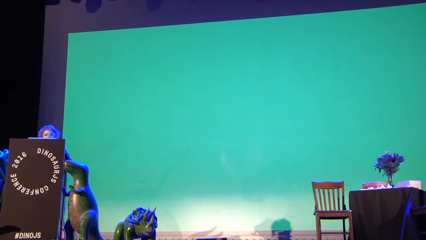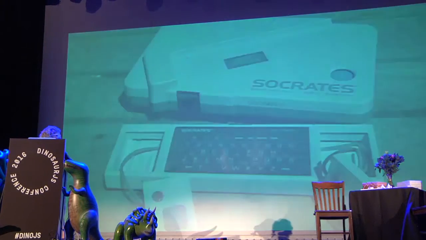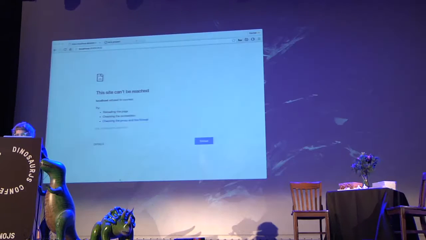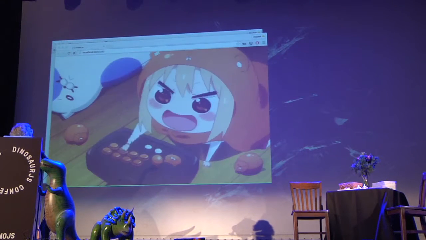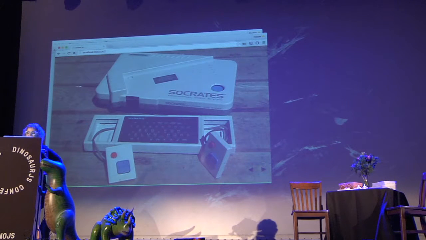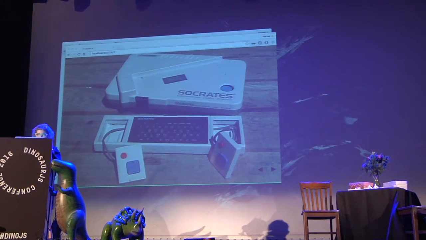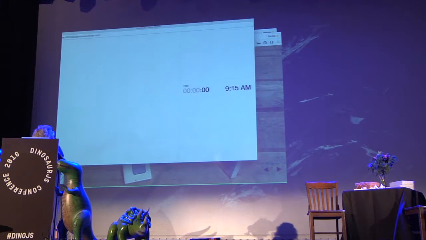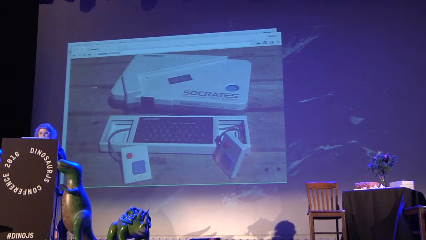Oh no, something's not working. Hold on one second. Everything works until you're up here, and then all of your images disappear. Okay, all right. So, why games? Now I have to do speaker view again and drag this over, and you can pretend that none of this ever happened.